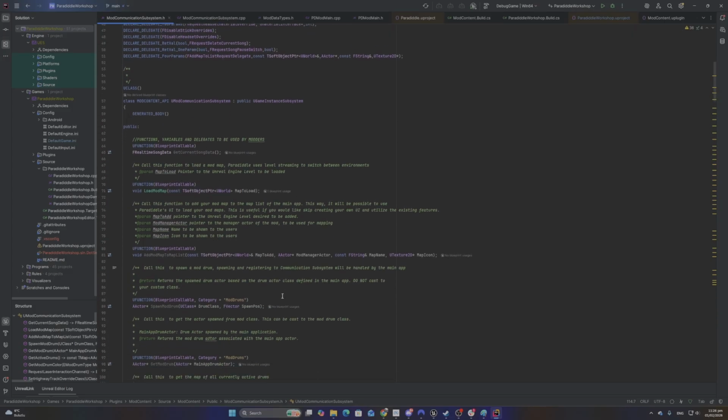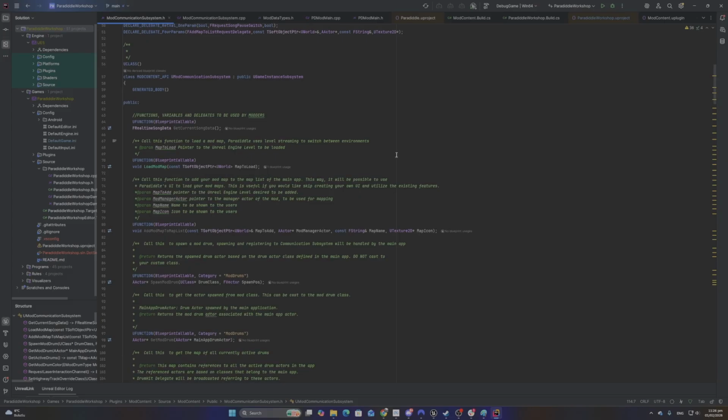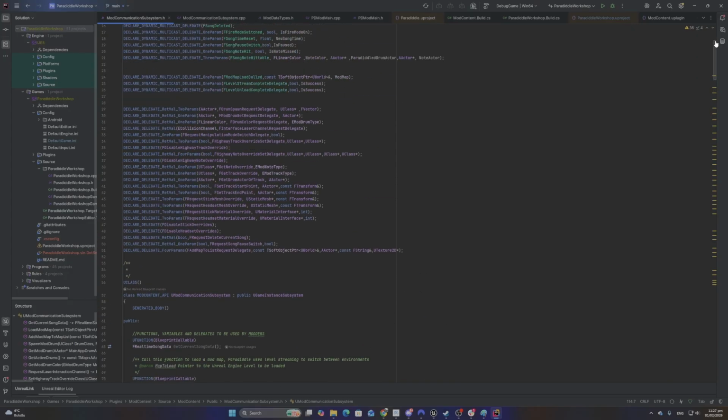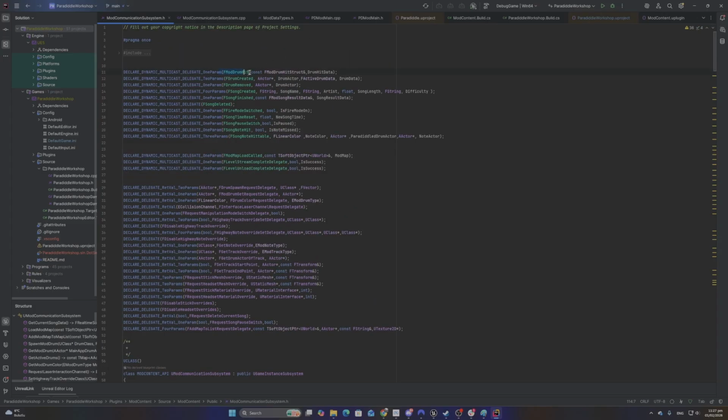And another function of this communication subsystem is to allow you to know what is happening in the app. You can subscribe to some event dispatchers, which I will go through and explain, to know what is going on in the main app during the session.